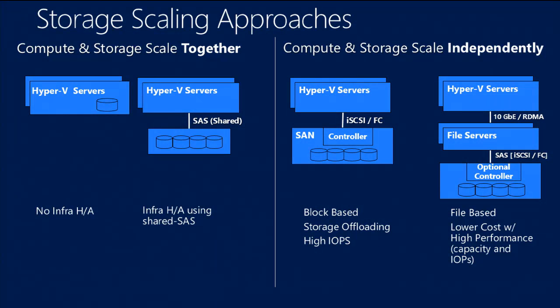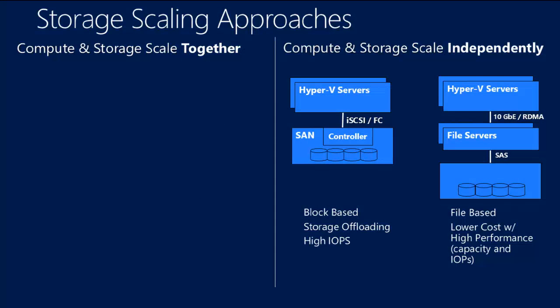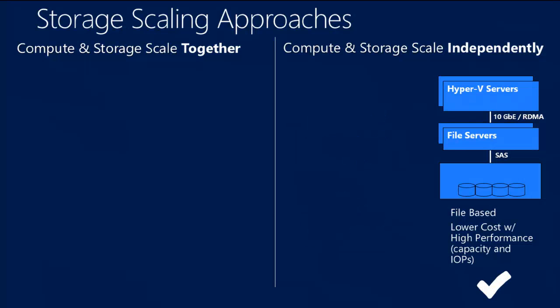So we actually see both happening. This option is really the one that we are very much focused on enabling and making better: file-based access, lower-cost storage. If we rule out compute and storage scaling together, just because for IaaS it's usually not the right scenario and not what you really need, then the other option is to go with the file servers because of the cost. It is much more cost-effective, a better design point.